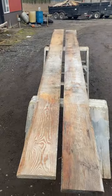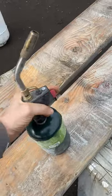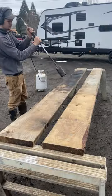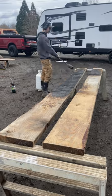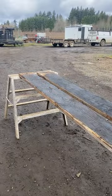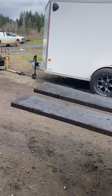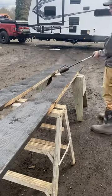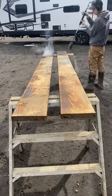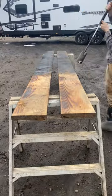All right, ladies and gentlemen, look at this wood. This wood is garbage — it looks awful, but don't worry, we're going to fix that. I'm going to burn the wood here. This is called Shou Sugi Ban. It is an old 18th century technique that Japan started, helping preserve wood by charring it with fire.